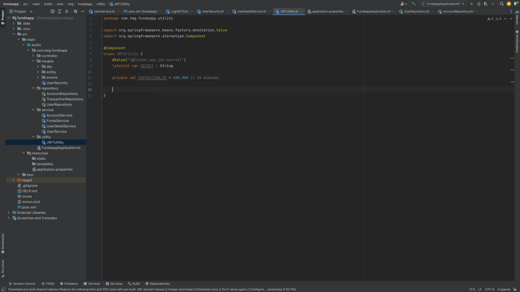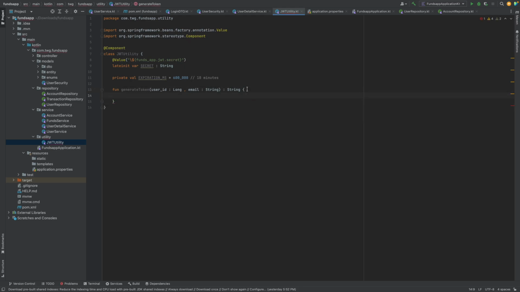All right, so now for the fun part. I'll create a generateToken function, which, as the name implies, is going to generate a JWT token. The parameters I'm going to provide are first the user ID, which is going to be of type Long, and second an email, which is going to be of type String. I'm going to open that up, and this is going to return a token, so I expect it to return a String. Then I can begin the process.